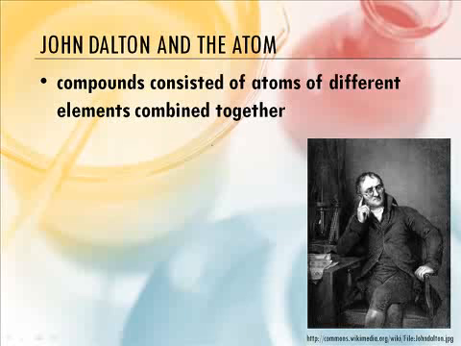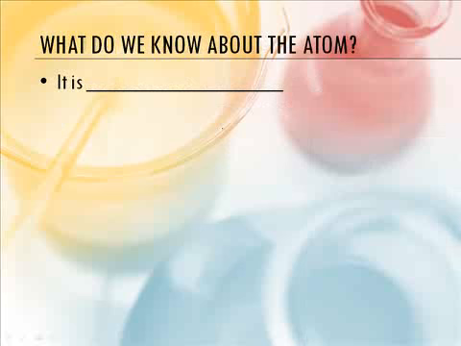And he says that they can make compounds. We talk about compounds in Unit 1. Compounds, of course, are when we have 2 or more elements combined. So, for example, CH4 is methane gas, and that's where the carbon combines with the hydrogen. But, of course, they're spherical, so he'd kind of envision it something like that. So that's kind of his deal. But what we do know about the atom is that they are small.